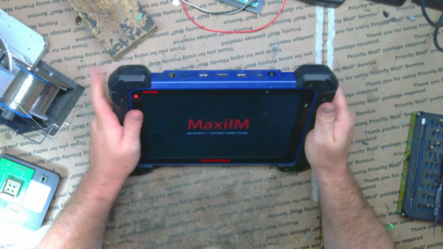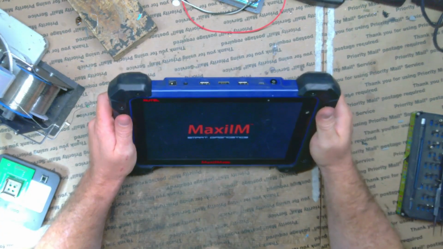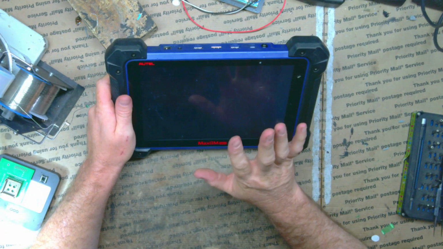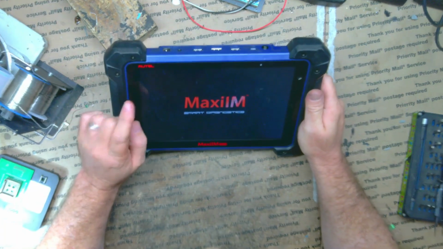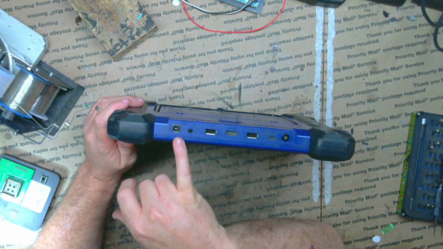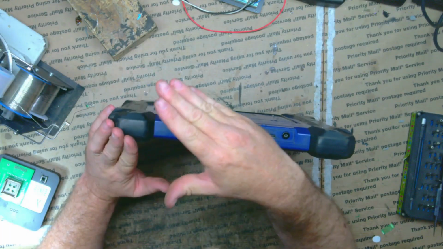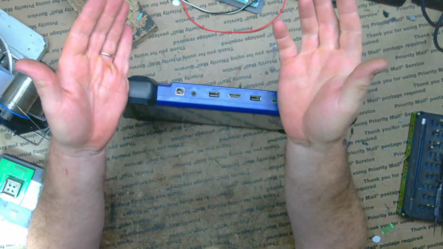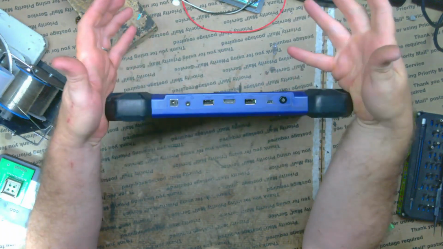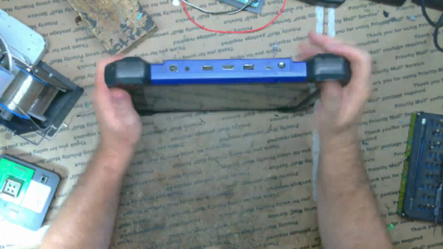So we're going to take it apart and see what's going on. And I'm pretty sure I know already what's happened, because this is not the first time. I've actually had to take this apart and repair it before. And I guarantee you we're having the exact same issue. Before, the charging port, the center pin, that center pin actually just sheared in half. And what I did to fix it was I just soldered it back together. So I'm assuming that it's done sheared off again. But we're going to see.